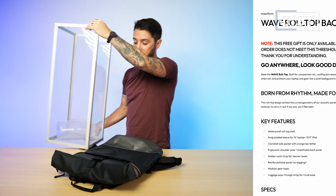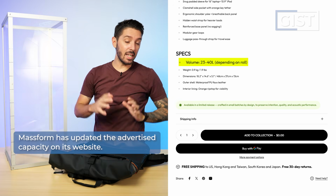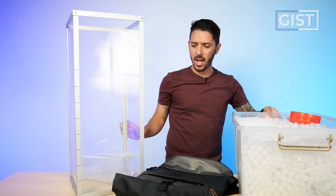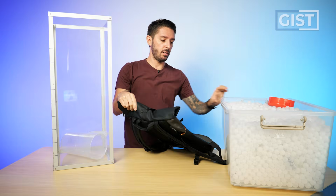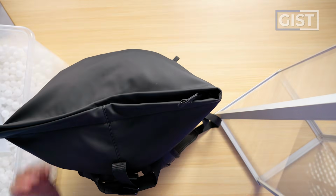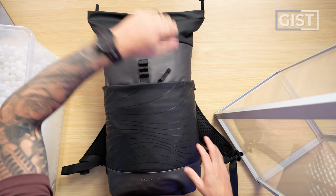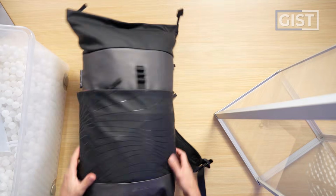Now on the website, Massform claims this bag to be 23 liters that can expand to 40 liters depending on the roll, and I'm gonna go out on a limb and say that's not right. The first half of the statement, I believe, is correct. It's probably around 23 liters. Let's test that. Okay, we have filled this bad boy up to the brim. Now notice we didn't fill any of the side or front pockets, but these are extremely tight when the bag is fully packed out, so there's no real reason to. All the capacity's in the main compartment.